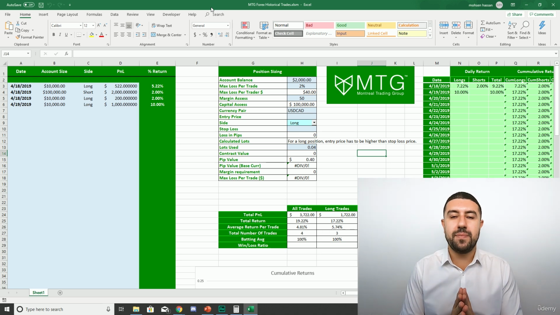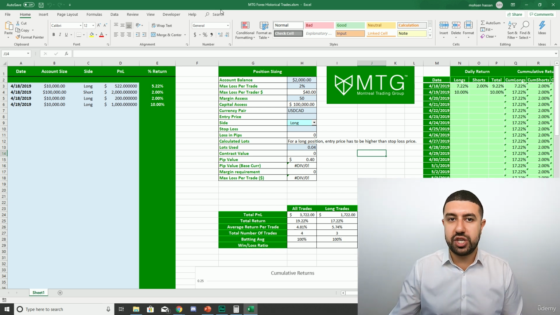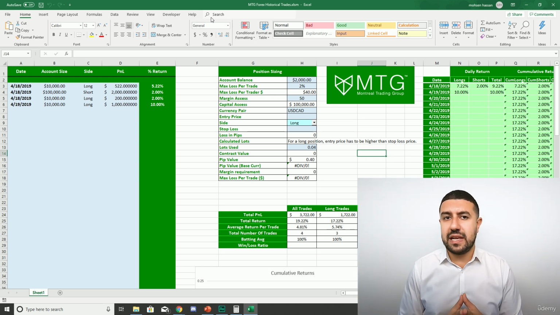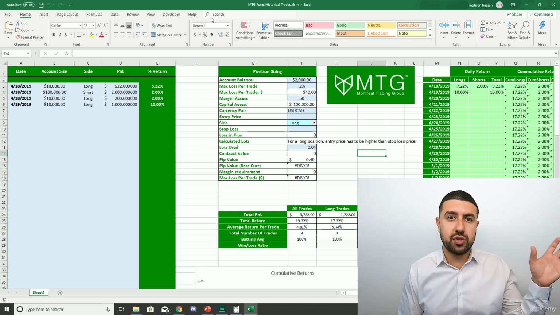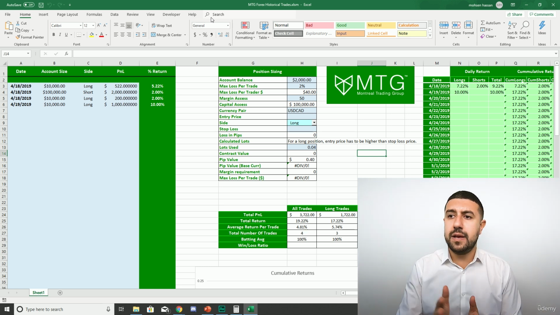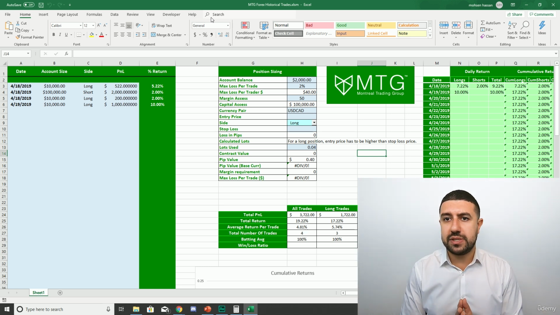So, resources time. I'm going to give you a few resources that you can use to calculate very quickly and efficiently your exact position sizing instead of taking a calculator and calculating it yourself every single time. Now, these two resources are going to be one, this Excel sheet that I've made for this course. And you can download this Excel sheet by clicking just under the lecture in the resources section. And you can just download it. It's an Excel file. And you can use this to calculate your position size.